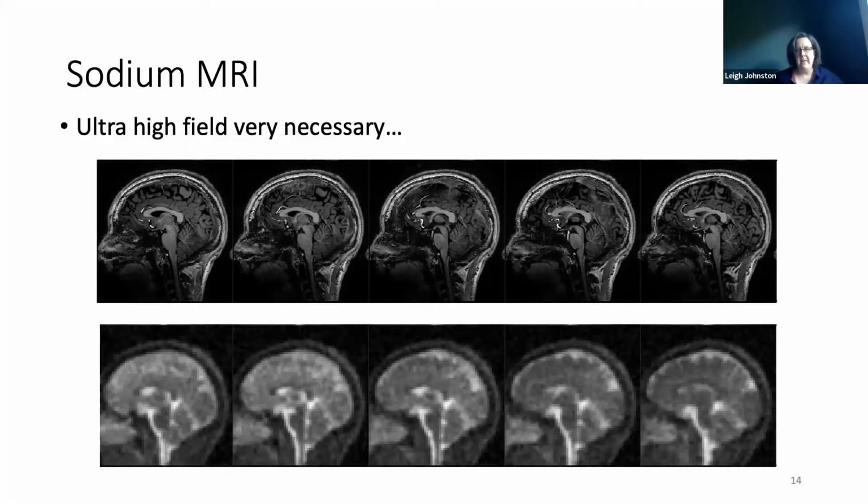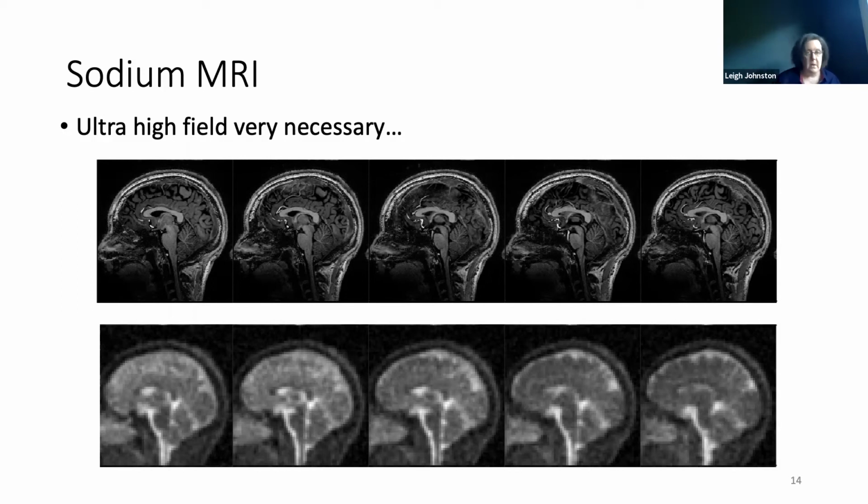All right, now sodium has 1/4 of the resonance frequency of hydrogen. So rather than working at nearly 300 megahertz, when we're imaging sodium, we're down at around, I think, 78, don't quote me on that, yeah, 78 megahertz. That then puts us back in the realm of the 1.5T scanners. And this is kind of what brain images used to look like, taken 15, 20 years ago on a 1.5T scanner. So we're in the right realm, but of course, this is why I say high field is very necessary, because if you're doing this with anything less than a 7T scanner, you're at 1/4 of the resonance frequency, you're just not going to be seeing anything useful.